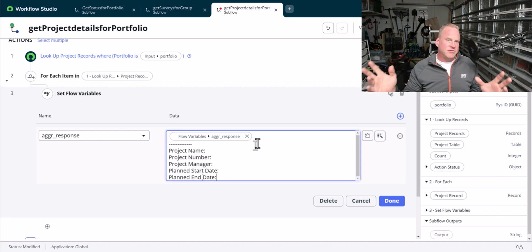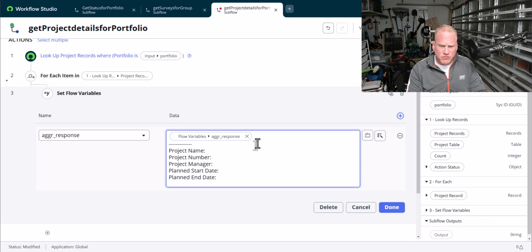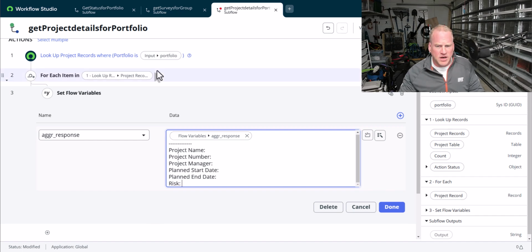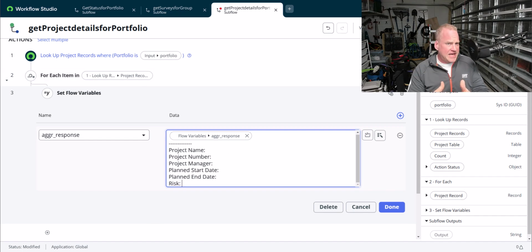Again, your context window is about 15,000 tokens, so you got quite a lot of space here. If you have 1,000 projects, this isn't going to work, but you can put in a lot of information. So you might also want to put in things like risk or justification, whatever those fields are that you might want. Now, for getting status reports or tasks from a project, we would do that in a separate step. But in this one, we're just going to grab our project detail.